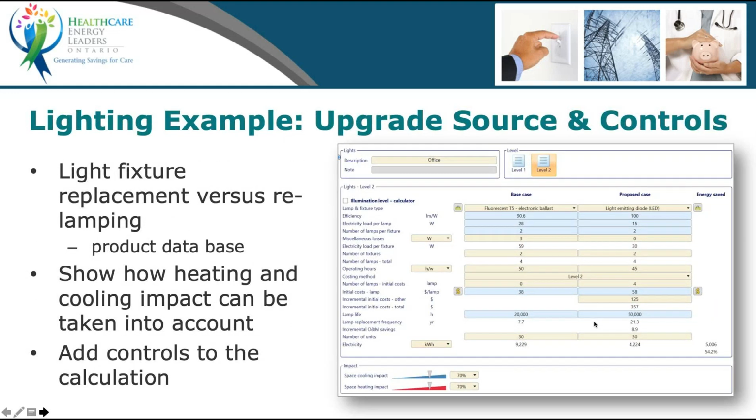We're going to work on a lighting example. So within our archetypal building, we're going to add a space, and we're going to calculate savings for moving from, I believe, T8s to LED lighting today. And I'll show you how to use a product sheet from a manufacturer and take the most current information we have. Even though the database in RETScreen has numbers in it, we'll make sure we're using the most up-to-date efficacy or efficiency information on a particular type of light source.